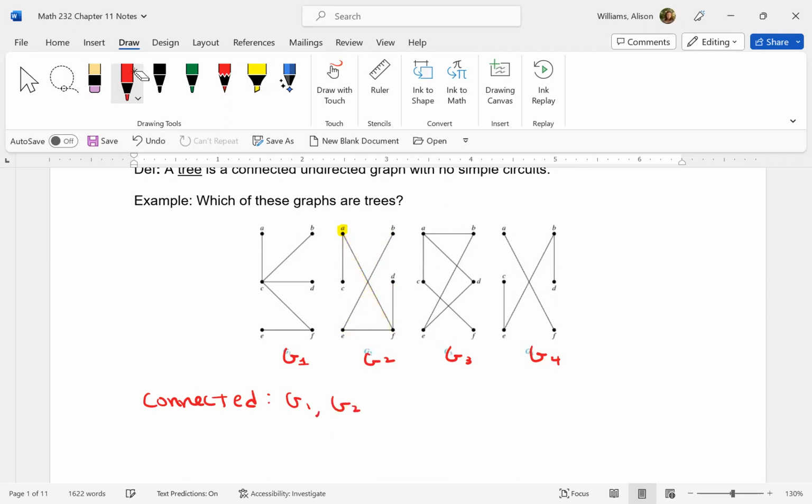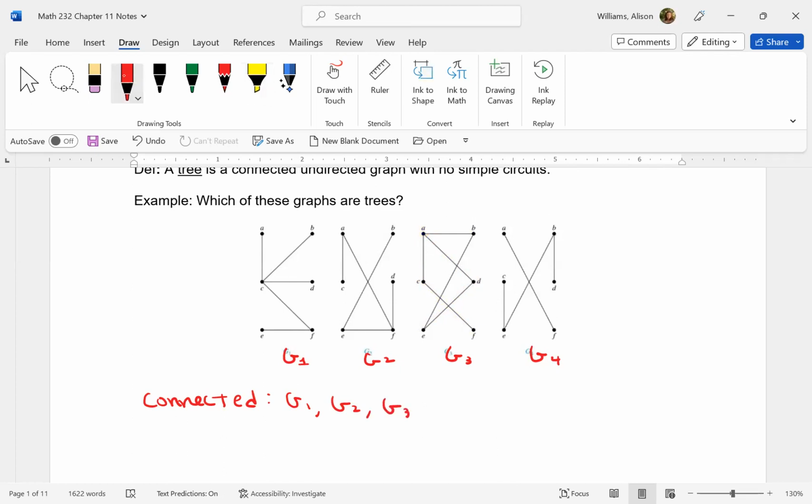All right, let's look at G3. And again, you have to make sure you can do that with all of them. But really, when you exercise it with one, it helps you see. All right, G3, let's see. If I want to get to B, I go here. If I want to get to C, I would go here. D is right along here. E, I could get two different ways to E. And then to get to F, I would need to go this way. All right, cool. So G3 is also connected.